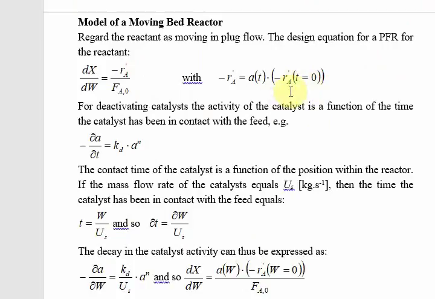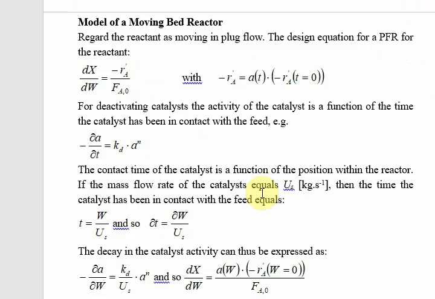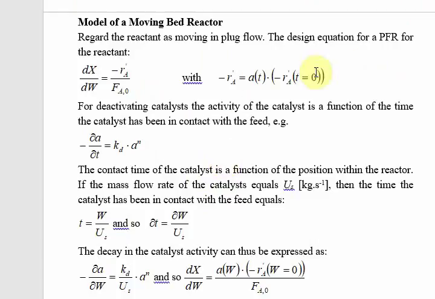So we have some reaction rate right up at the top, and we've got some activity at that position at some time down this tube. So that's your local reaction rate. That's the rate that you are getting at this position. So let's look at this position. At this position, we've got a specific reaction rate, which will be different to the reaction rate here. This rate will be higher because you've got a higher activity. You've got a lower activity and hence a lower rate here, and so on, a very low rate down here. So that's rate as a function of time down the tube.